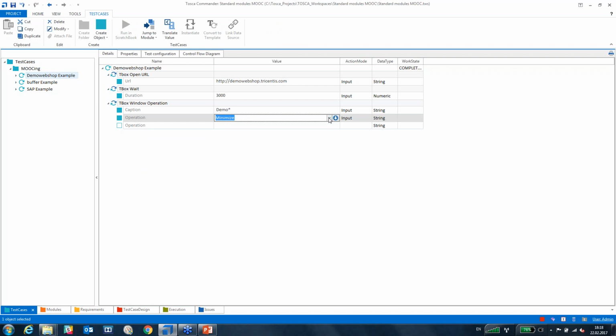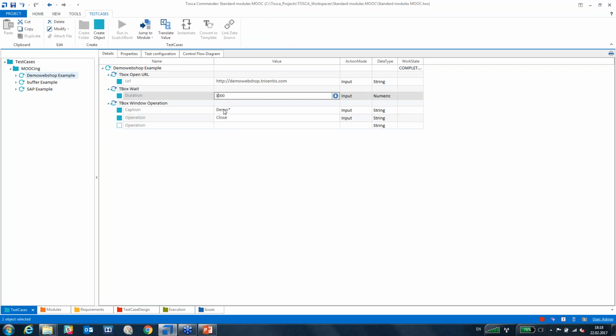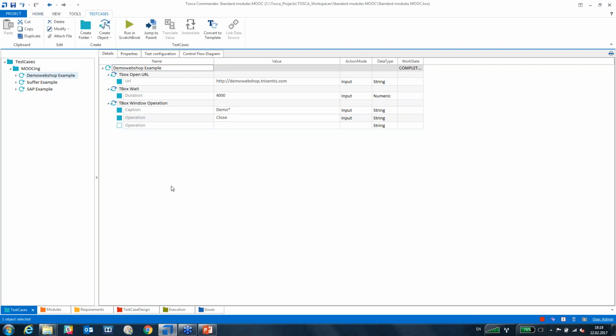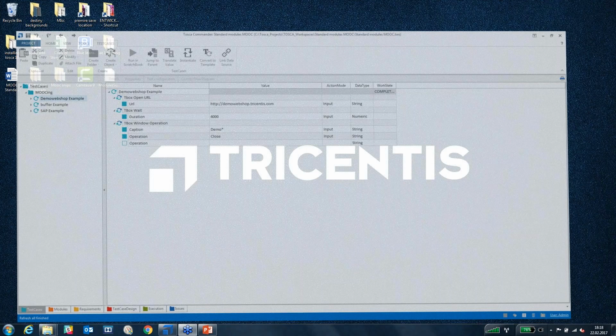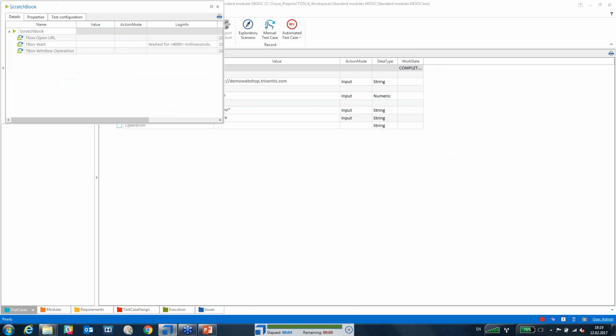I have minimize here. I'm going to choose to close and make the wait a little bit longer just to make sure that it's seen. And I'm going to launch this. Demo web shop. Wait for a second and then close.